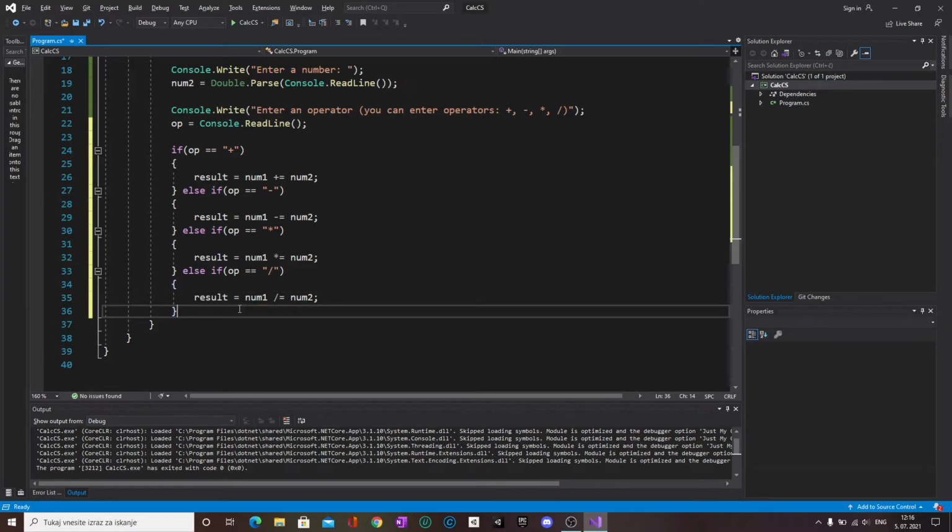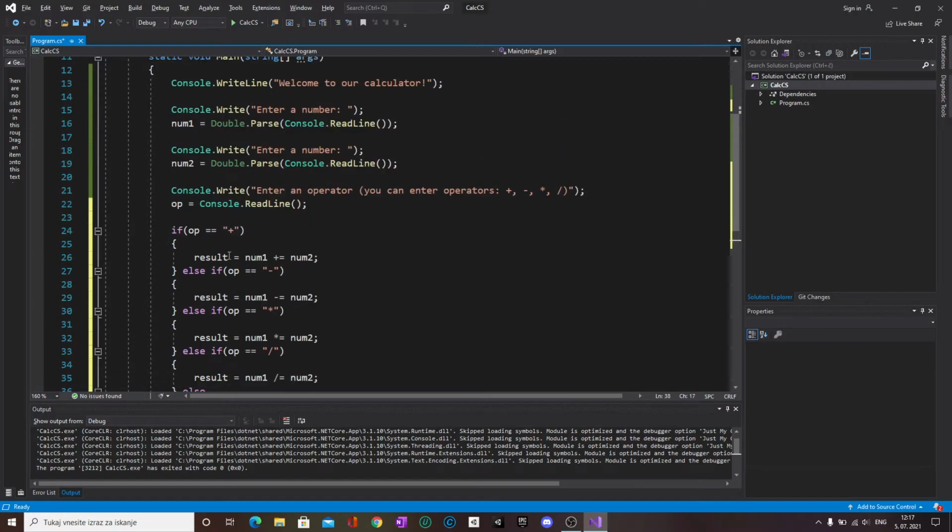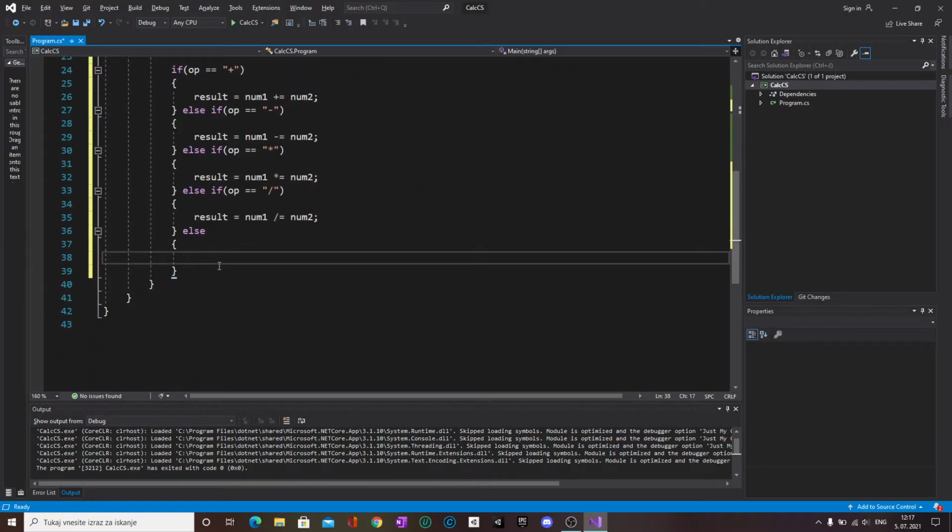I just need to get rid of one equal sign, because two equals signs are the condition and one equal sign is assignment. Now else, if none of the conditions are true, we will simply tell the user he wrote invalid input. You just entered incorrect input.